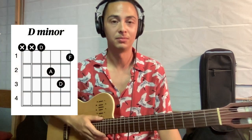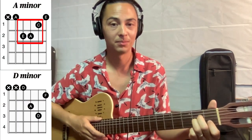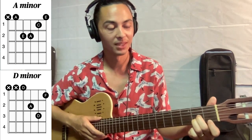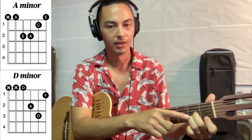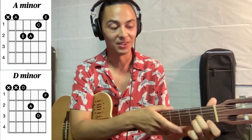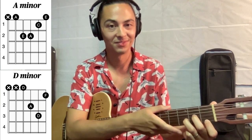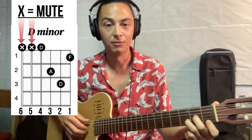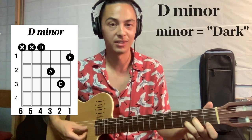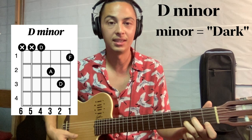I just want to show you a couple more chords that are going to make your potential for playing songs even greater. So the next chord I want to show you is a D minor. Now we're going to take the same A minor shape. We're going to move it down another string set, just like we did before. But this time, our ring finger, this 3rd finger, is going to kick out into the 3rd fret. And we're only going to play the 4 thinnest strings. You hear this dark sound again, this D minor chord.